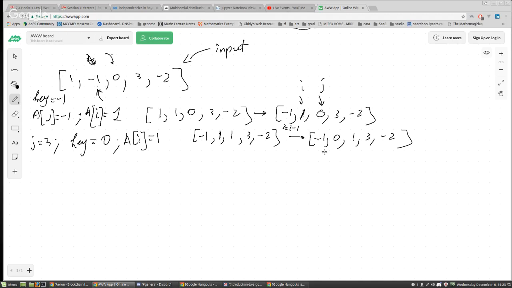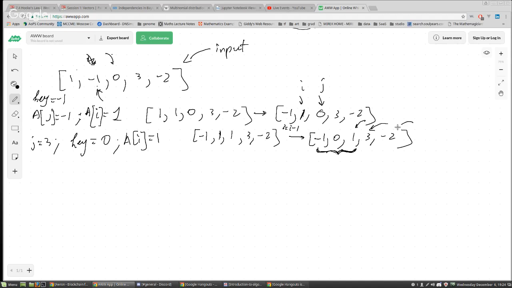Okay? So now everything up to here is sorted. So j moves 1 over, right? j moves 2. So everything up to this point, the first 3 elements are now sorted. j moves over here. i moves over here. So we start comparing. We say, is 1 bigger than 3? Well, no, it's not. The loop immediately stops. We never even enter the loop because this element at the ith position is not larger than our key. That is 3. So the loop stops.